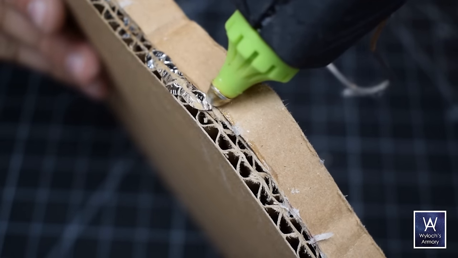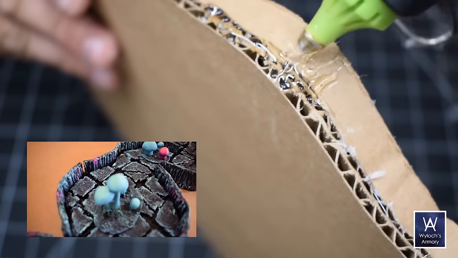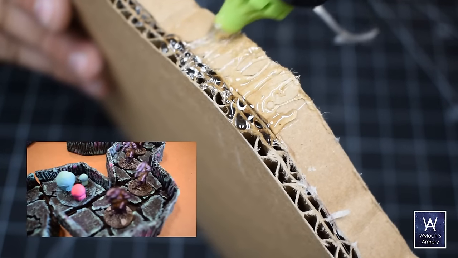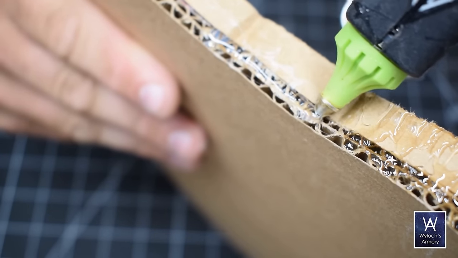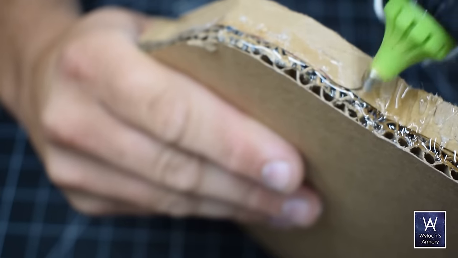Texturing the walls, I'm taking a page out of my own book, like we did the Underdark tiles a couple years ago. Remember that episode? If not, there's a card on the screen right now. Anyway, we lay out a thick bead of hot glue and then pull upward with the nozzle and sort of tease the hot glue upwards to give the idea of stalagmites.